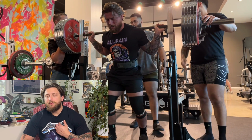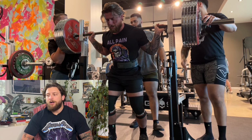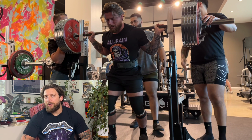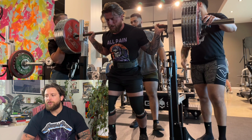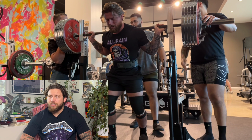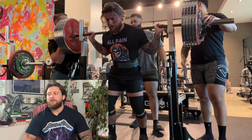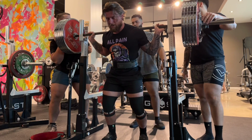One of the biggest things that we've been working on is my control, my bracing, and just being overall a little more patient with my squat. I tend to rush my lifts a lot, right? I like to get in and get out. I don't like to spend a whole lot of time standing there holding the weight. And one of the cues that my coach has been having me work on is just to be a little more patient, right? Take a little more time with my walkout, take more time with my bracing, don't rush my reps. And so I think this is one of the better executed reps that I've had, especially at this weight, at 600 plus pounds.